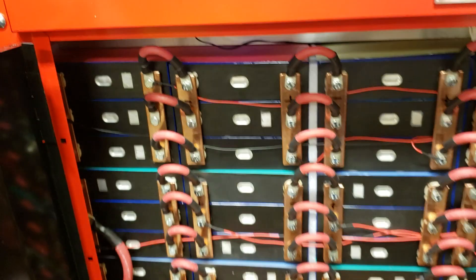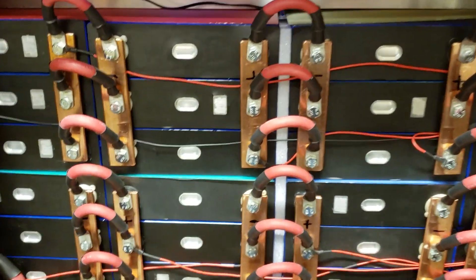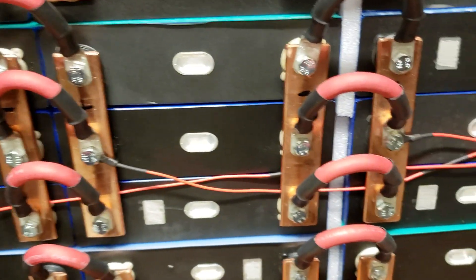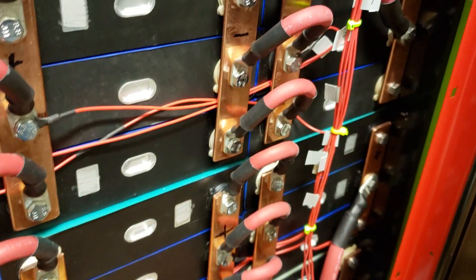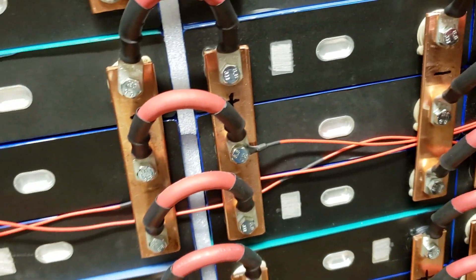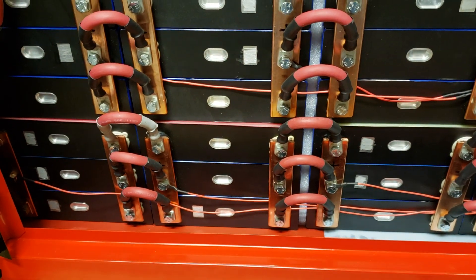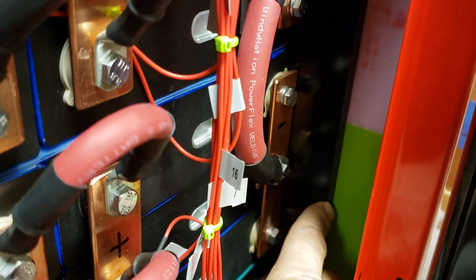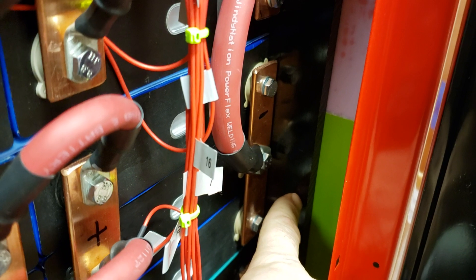Here is Powerwall 2.0 — it is much cleaner with less clutter. I did not install anything into the doors; I learned from version 1.0 that it is not necessary. There's more room up front, and the actual battery module cells are pushed more towards the back of the case. I made room for them — they're still braced — but there's more room for me to work inside when needed.